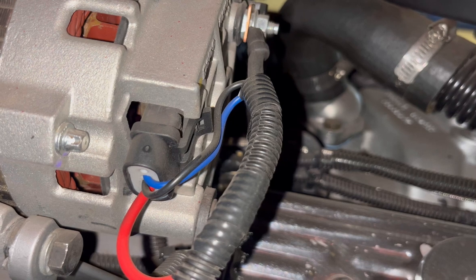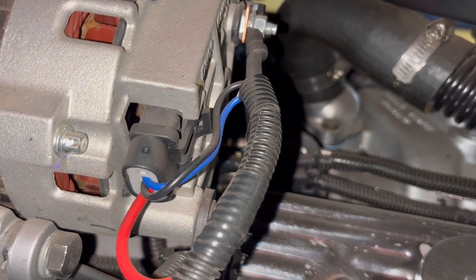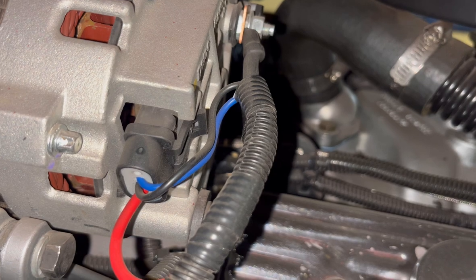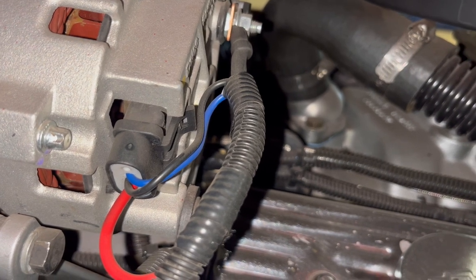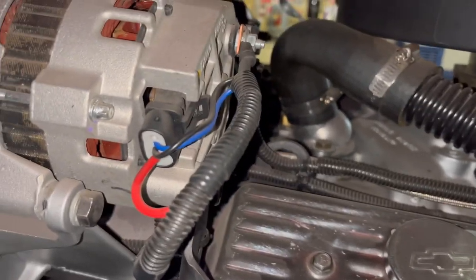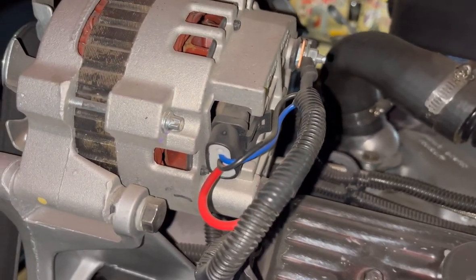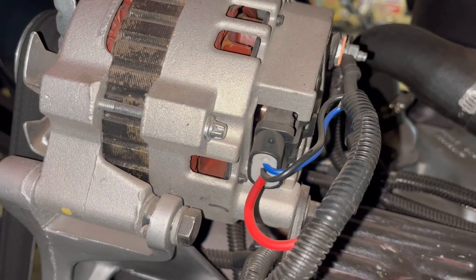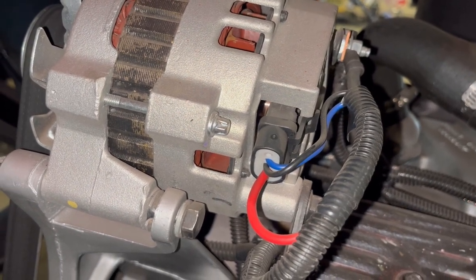On the alternator, I used 8-gauge wire to go from the alternator to the battery. Then on the plug, one wire goes to a 12-volt key-on source, and the other wire goes to a separate circuit key-on source with a resistor built into it. That way, this alternator will function without having to go down and purchase a one-wire alternator.